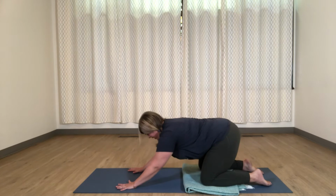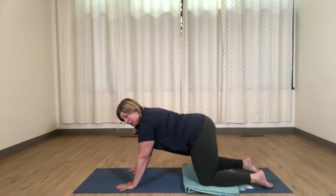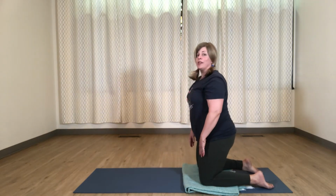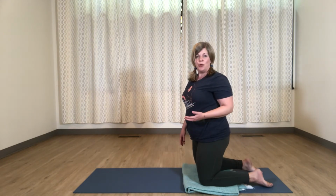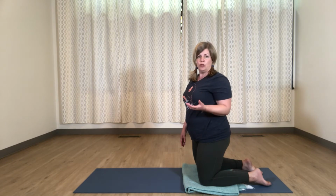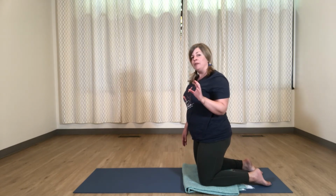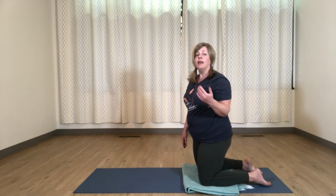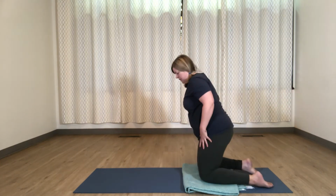And the next time you find yourself in table pose, please pause. And walk your hands in close to you and press yourself up to kneeling, which is where we're going for the next pose, which is a kneeling Vajrasana or lightning bolt posture. I'm going to demonstrate it very briefly from the side so you can see, and then when we do it together, I'll be facing you.